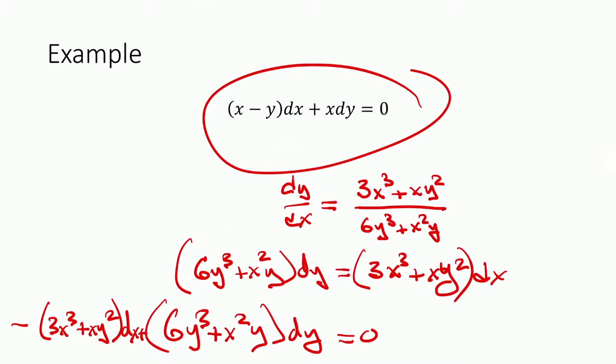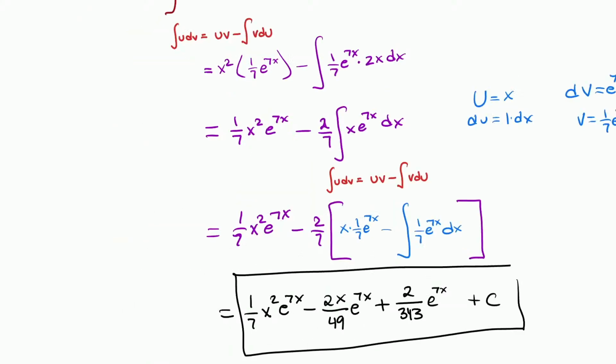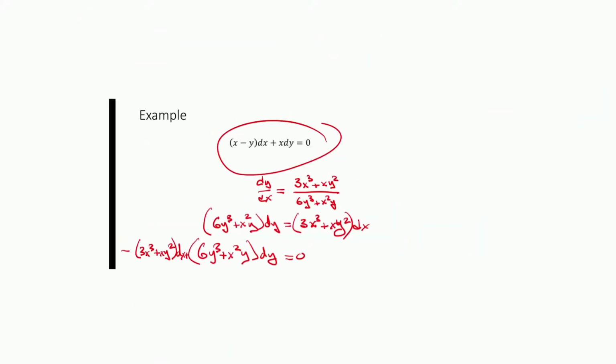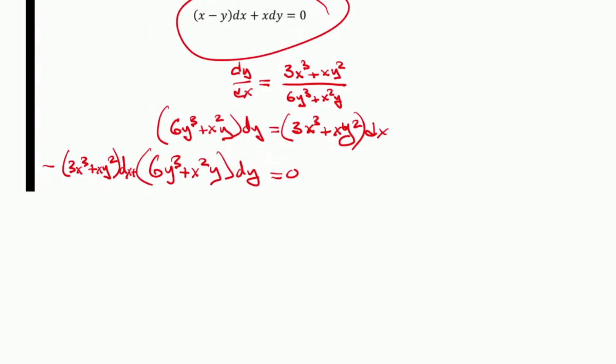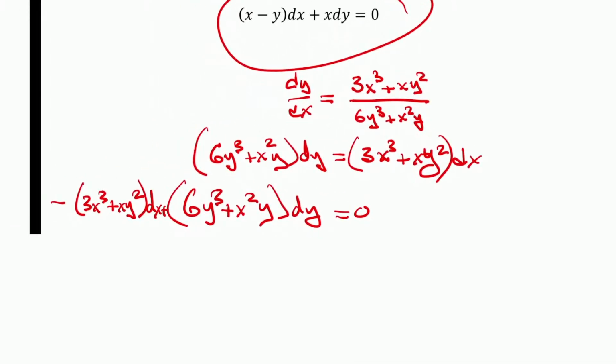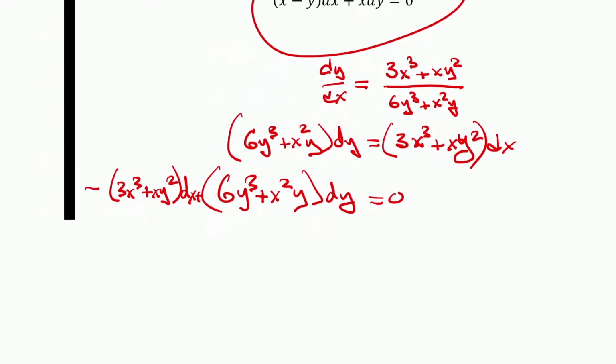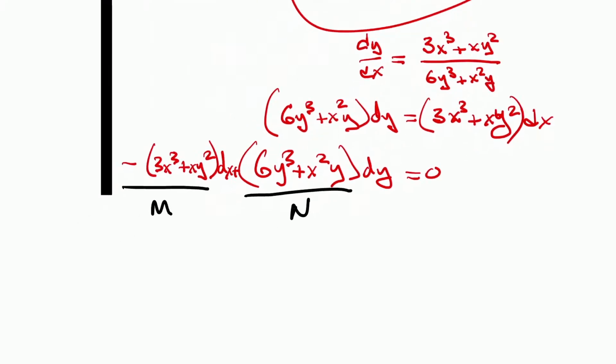And now I think I'm sick of looking at the PowerPoint, and I'm going to get this on Notability. So bear with me for a sec. Copy and delete. Let's go over here. Okay, that's better. Okay, so let's use the book definition, and then I'll tell you the easy way to do it. So the book definition is you would take this, and this is M. So here's M. This is N. And you're going to plug tx everywhere you see an x and ty everywhere you see a y.